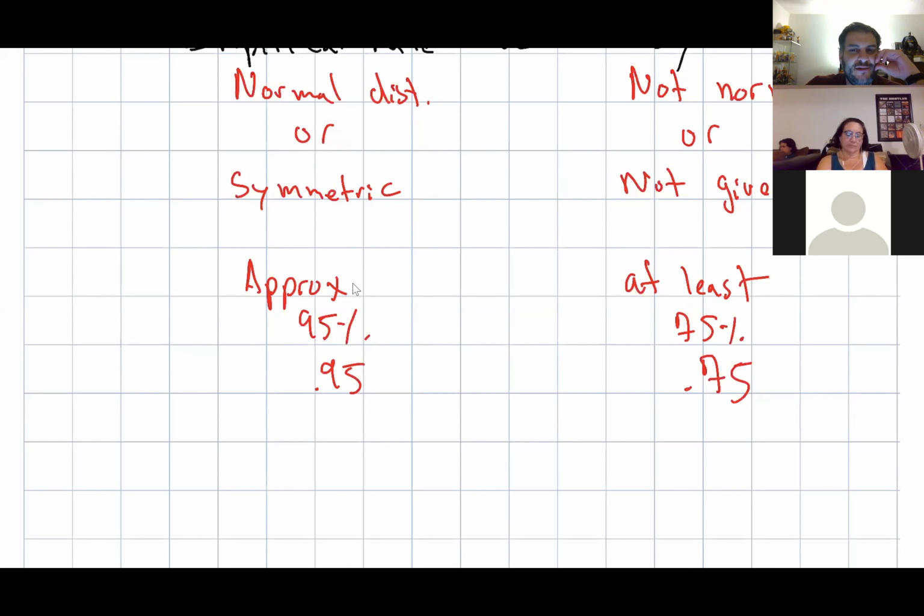All right. But that's it for empirical versus the Chebyshev rule. And for this one, you are gonna have both of them. So you do want to know how to do both of them because you're gonna have at least two problems. One of them you have to use the empirical rule. The other one you're gonna have to use the Chebyshev rule, and it's up to you to decide which of the two you're gonna use it on. I'm not gonna tell you. You're gonna tell me, and I'll tell you if you're right or wrong.